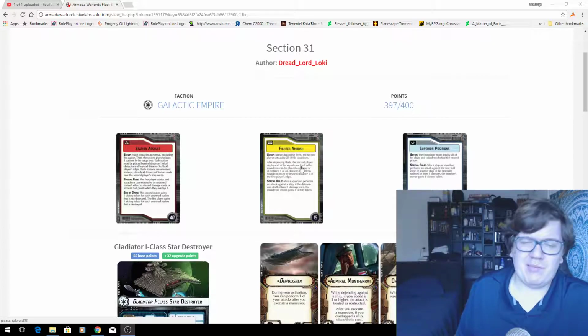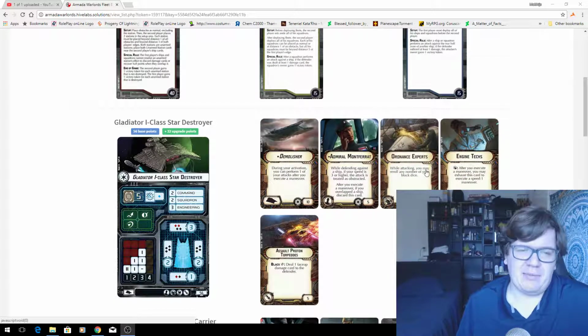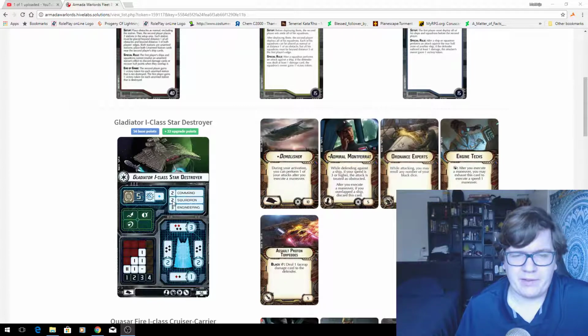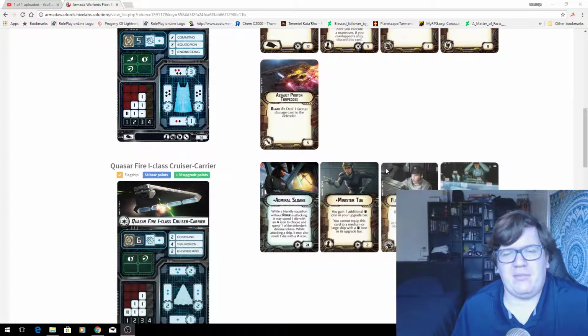Then of course I had Fighter Ambush, that's a great one for a Sloan list. I have Superior Positions, another great one. I definitely wanted to keep my Demolisher because I thought the idea of a Demolisher with Sloan is really interesting. And it was. My Demolisher did great work. So my Demolisher is pretty much the same. Demolisher, Admiral Montferrat, Ordnance Experts, Engine Techs, Assault Proton Torpedoes. That really makes it quite survivable. And it can do devastating damage. With those Assault Proton Torpedoes and rerolls, it's just amazing.